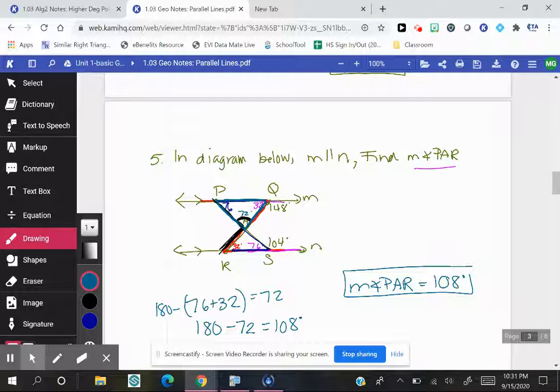All right, and that is your parallel lines notes, which are very, very important. Hopefully those made sense and that you remember the stuff that you've learned in the past about parallel lines. The big things you want to remember: alternate interior, alternate exterior, corresponding, and of course your same side interior, same side exterior. Make sure you know which ones are congruent when the lines are parallel, which ones add to 180 when the lines are parallel.